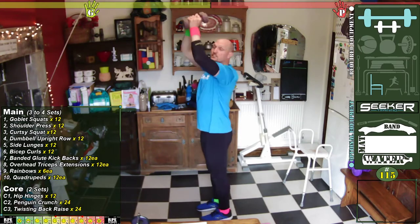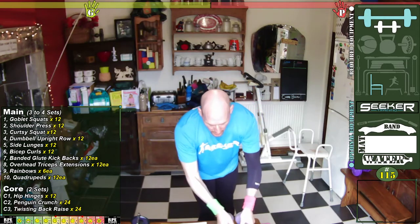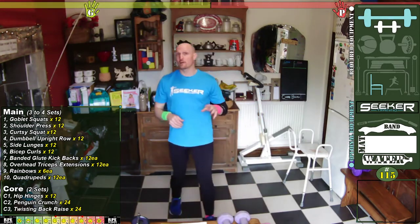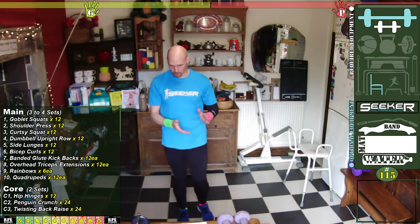Yes, that was my arm clicking. I'm actually on antibiotics at the moment, which is weakening the tendons, so I've got to be careful about lifting weights. Unfortunately, some antibiotics do that, and I've got to be very careful I don't dislocate the joint.